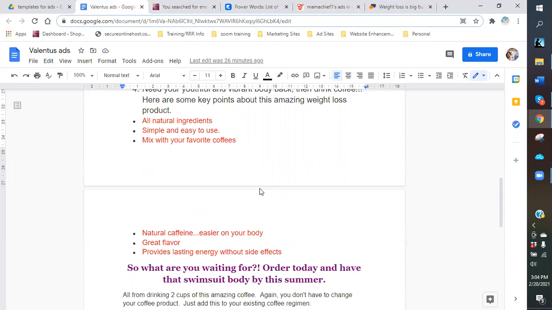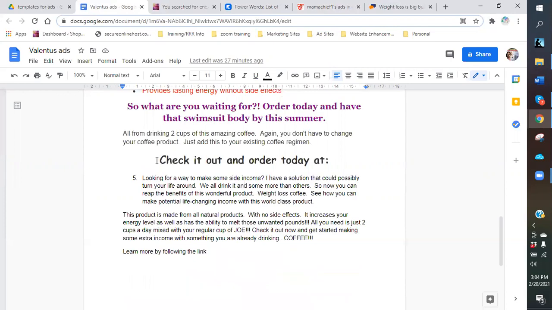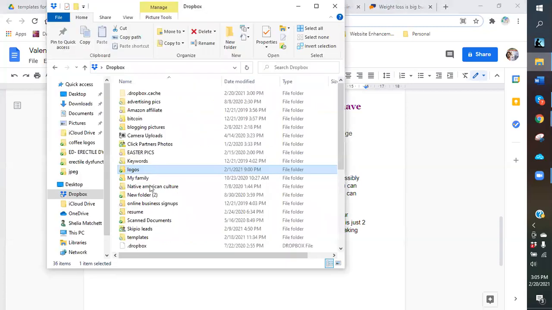You want to do things your way. You don't want to rewrite your page every time. That's why you're sending them the link to your page, so they can see a more detailed account of what you've pinpointed. You're just highlighting the different aspects of your product or your page. Like I said, use those power words. Let them know, I've got what you're looking for. It's simple and easy. It has a great taste. You can learn more. You can make money. Cater to their greed, their vanity, their knowledge, their ability to learn and make money, and their negative side, the things they don't want to miss out on. So use those power words so that you have the opportunity to give them what they're looking for.